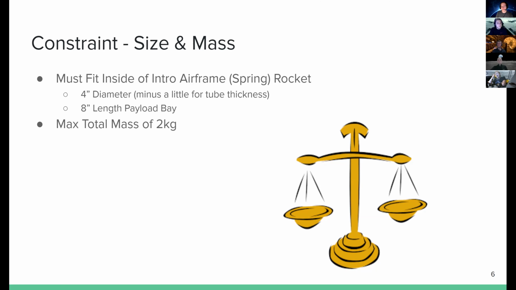What I didn't write here, and probably will clarify more on later, is that the max mass is 2 kilograms, but there's actually going to be a minimum mass too, and it's going to be relatively close to 2 kilograms. If your design doesn't hit 2 kilos, which I don't expect to be a problem because usually, if anything, you want more mass. That's always the issue. But if somehow you make something super light, we can just add ballast weight, like tape, like metal. We've done that before. So don't worry about the minimum too much.